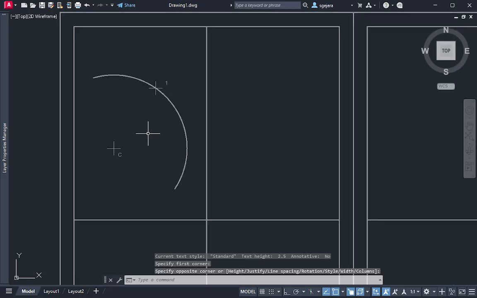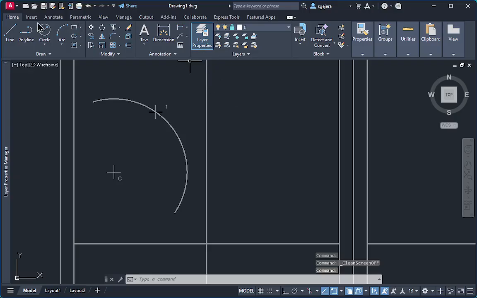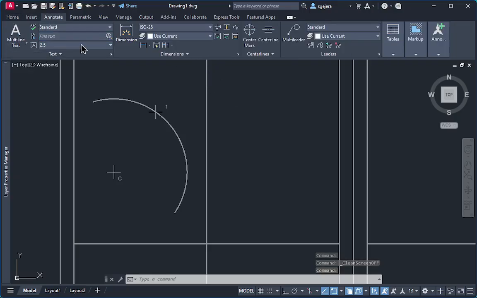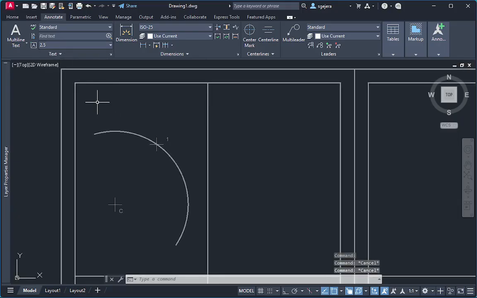Okay? Masyado ata maliit yung text ko, no? Or okay naman. I think okay lang siya.